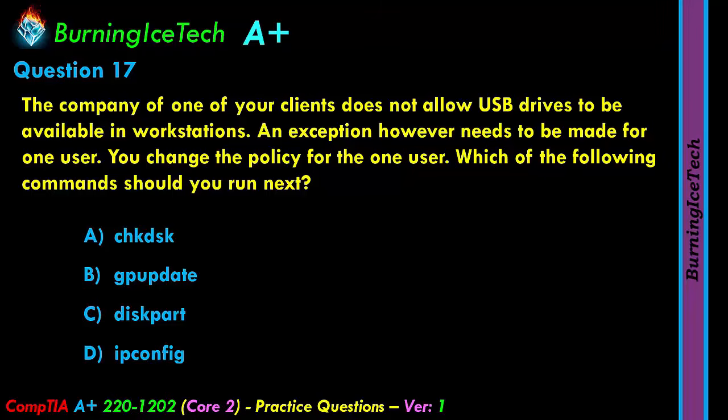But sometimes we want these changes to take effect immediately. If that's the case and you're in a bit of a rush, you can run a command prompt command that is gpupdate. That basically forces group policies to update immediately. So the answer here, you probably know what the answer is now because I just said it. It is gpupdate. It forces group policies you've just changed to take effect immediately. The users do not need to restart their PCs first. It will take place immediately.